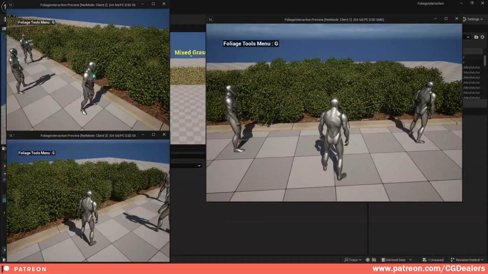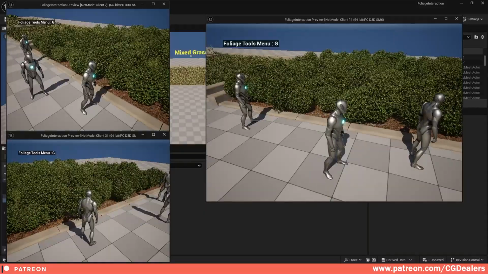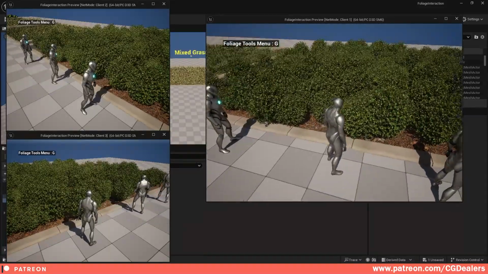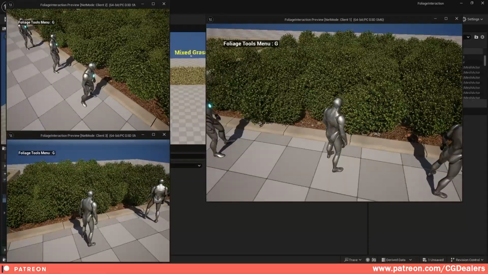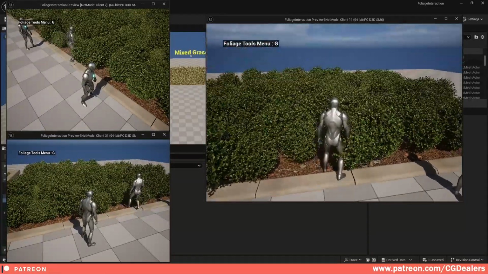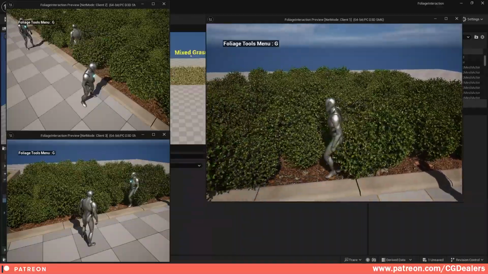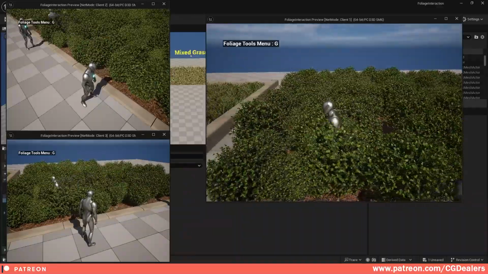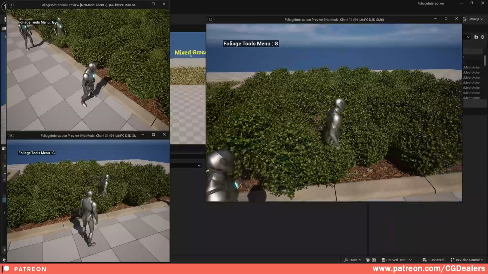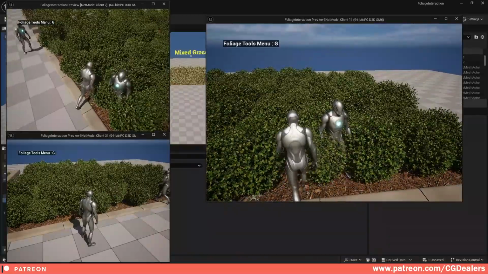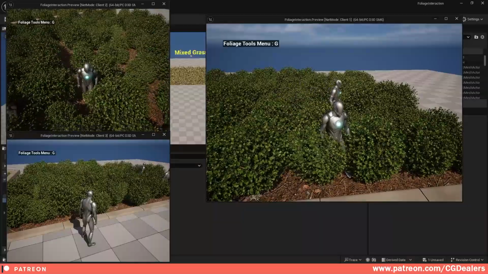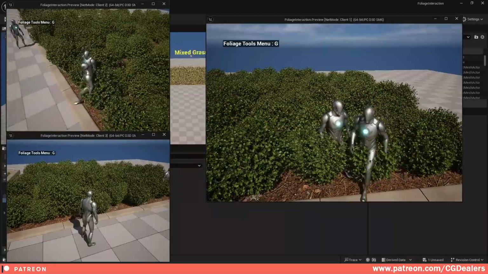The interactive foliage system was designed based on analyzing and observing the Red Dead Redemption system. So my system is pretty close in terms of fidelity and what you can do based on the Red Dead Redemption 2 game. This is the bush interaction. And as you can see in all the clients on the left, everything is playing pretty nice and pretty smooth. Let's test this one. Walk around with your character.